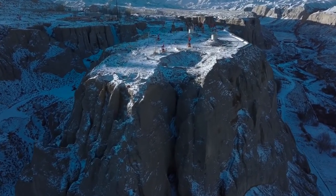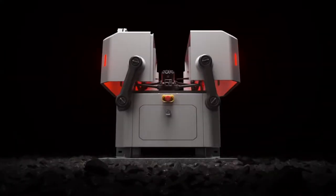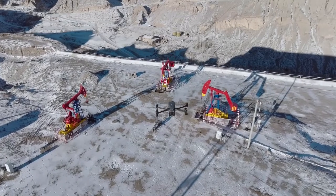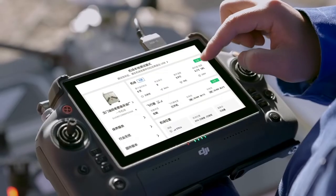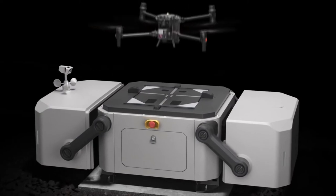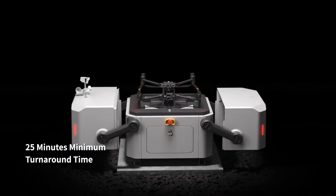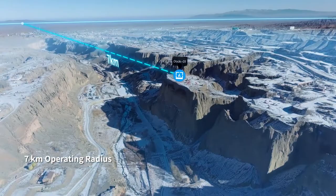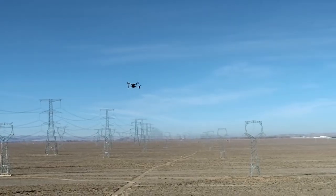For the most remote places on earth, for roads less traveled, DJI presents the DJI Dock — built for round-the-clock automatic and repeatable drone flights wherever you need it. Highly compact and integrated for easy installation, set up and configured in just 30 minutes. Core components are modular and easy to maintain. Upon landing, the M30 docked version can recharge and take off in just 25 minutes. With an operating radius of seven kilometers, DJI Dock can cover a wide range of repetitive inspection and monitoring tasks across a variety of scenarios.